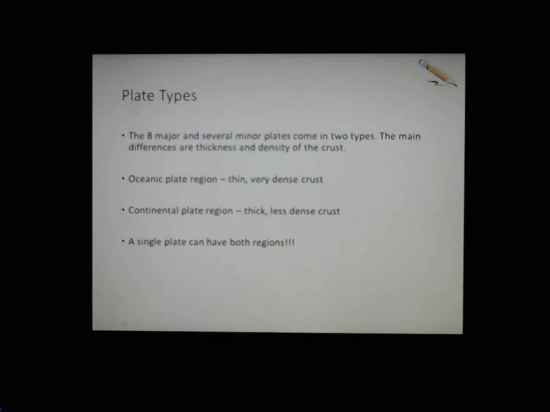Let's take Australia as an example — if you need to pause the video, go find your map of all the different plates and look at the Australian plate. The continental plate region is the part we live on and stand on right now. But the plate boundary goes further; if we look to the east it goes all the way to New Zealand. That bit between Australia and New Zealand is not continental plate — it's oceanic plate. It has a different thickness and a different density to it.